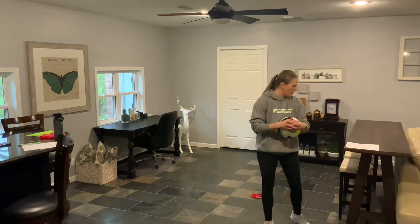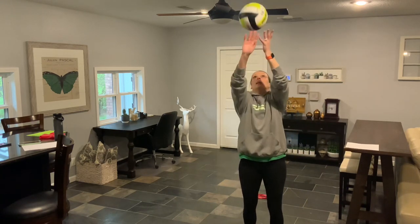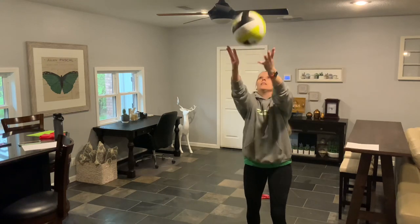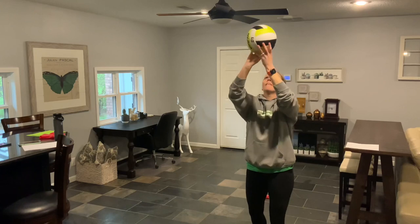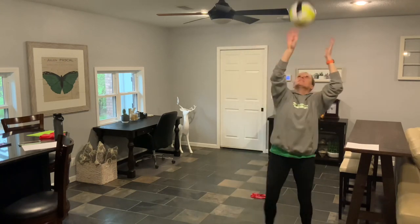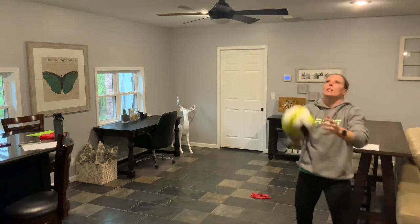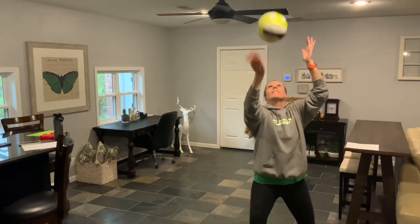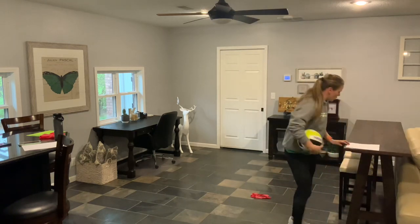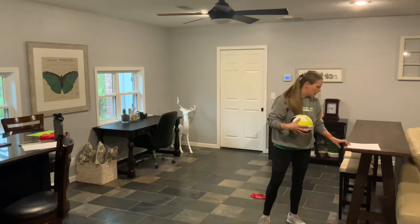Okay, now we're gonna do above head ball spins. It's kind of like I toss here and then I start to spin the ball and try to keep it going. Here it is. Ball spins, 30 seconds trying to spin. Keeping those ball spins, try to be under control. If I mess up, just kind of restart and stay in my little area, stay in my little bubble.